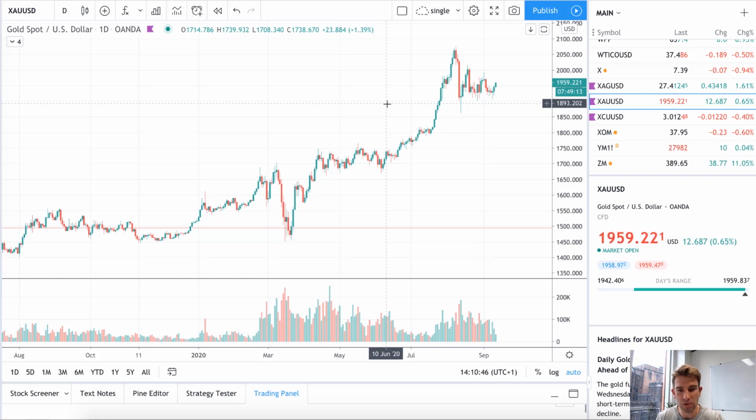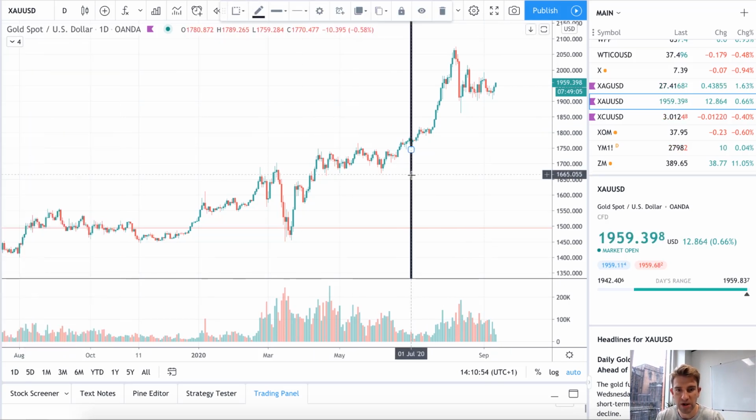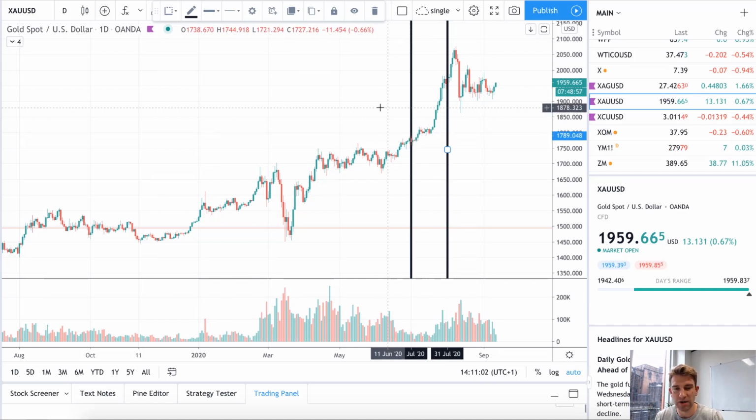So let's say, for example, we're in gold, and we're coming into July, and in July there's a seasonal bias that says, hey, gold historically from the month of July to August has been strong. Now obviously it's hindsight, I'm just using this as an example, we'll look at where we can get this actual data from in a moment, but you can do one of two things. The first thing you can do is buy at the start of the month and close at the end of the month and say, well, if I did this 10 years in a row, historically this is a profitable trade, and just take it at face value and trade it like that.